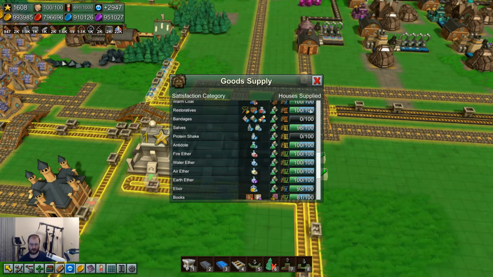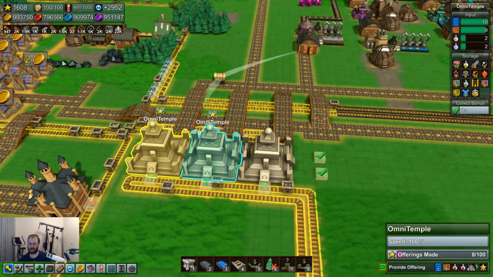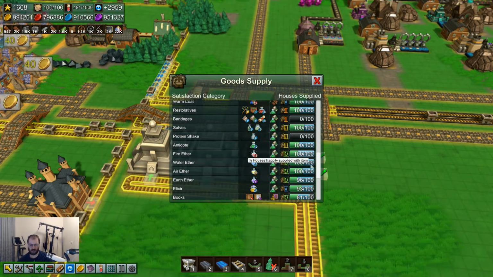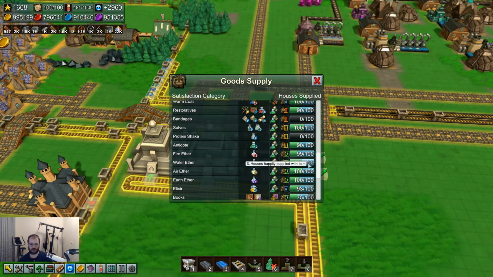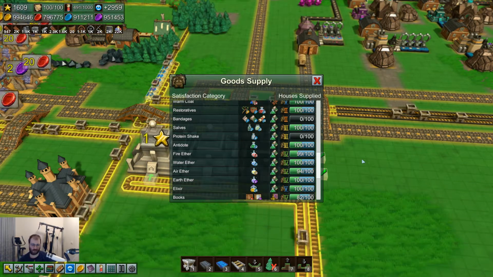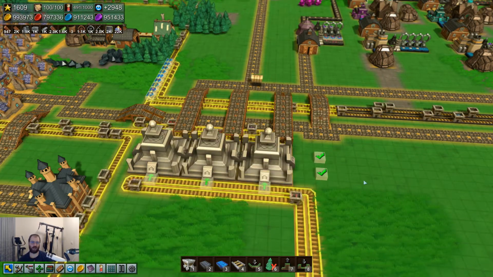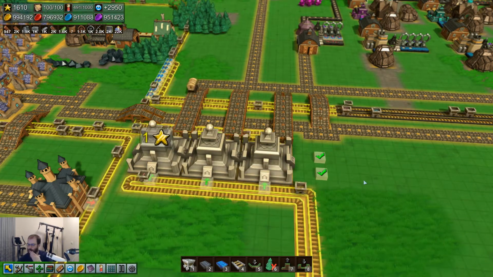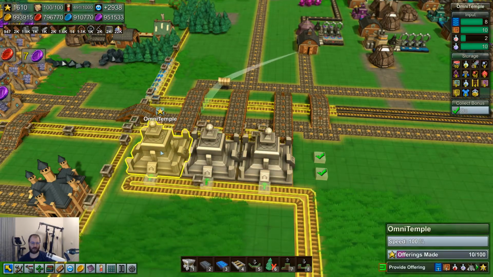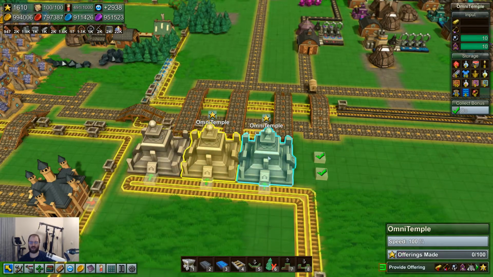So fire and... what is it? Fire and earth? Yeah, you can see that fire and earth are already starting to struggle. But that's only because they're being used. Water is still 100 out of 100. So if we're increasing the speed, it's only for the temple. So that means that when we tweak the system to make it max 5,000, we're going to have to turn the temples off.